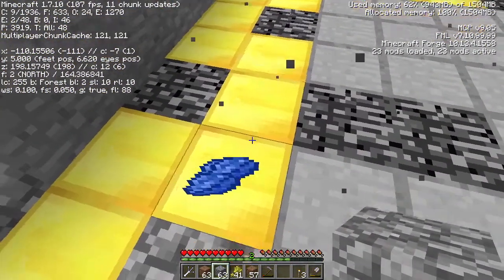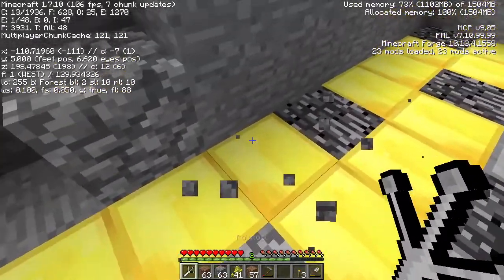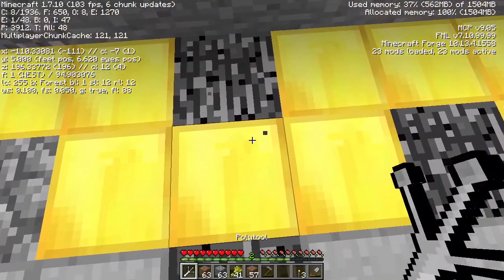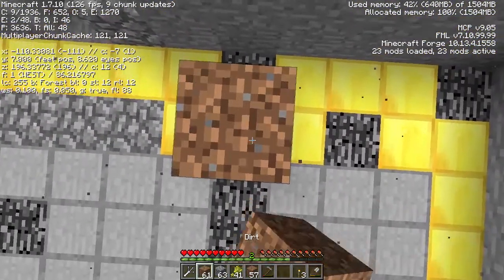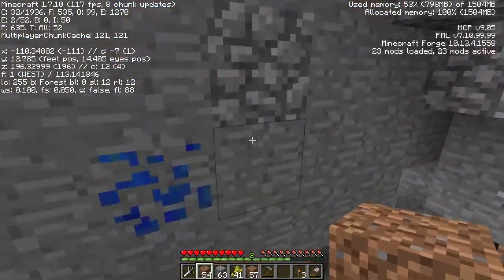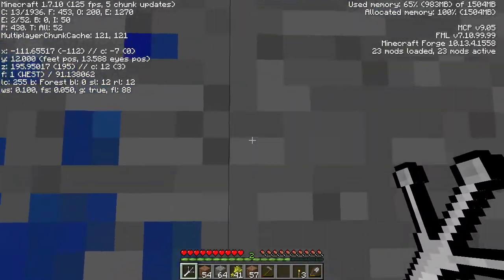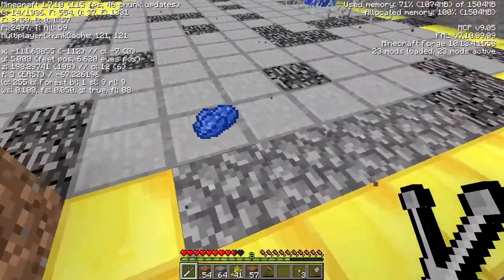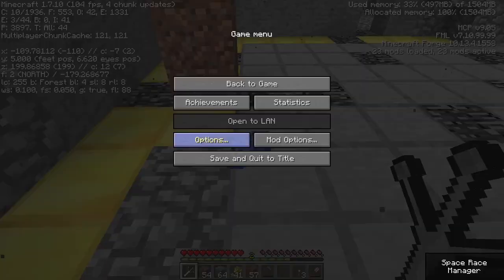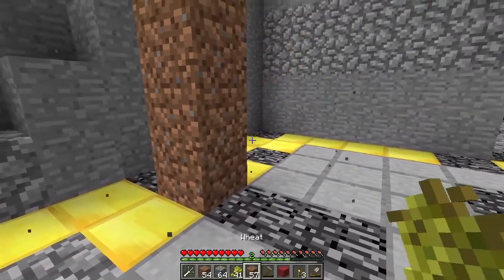Wait, why is it not... hello? Why won't it get picked up? Is it actually glitched and trapped inside the wall upstairs or something? Let's go ahead and try to get up there and see if we can pick it up from here. Let's see now. Where'd it go? Why is it glitched and not being picked up? Why is it not pick-upable? Okay, that is weird. Let's go ahead and actually restart the world for a second. And it still won't get picked up, so that is really weird.